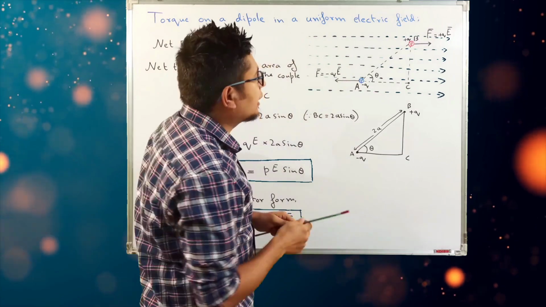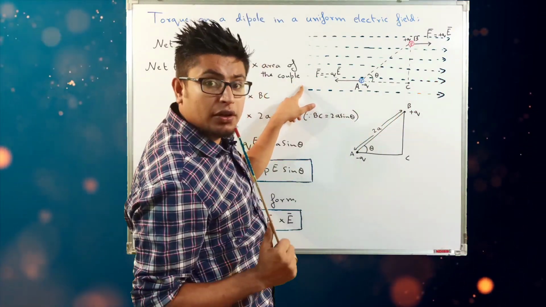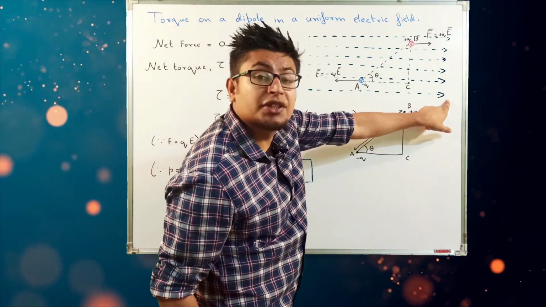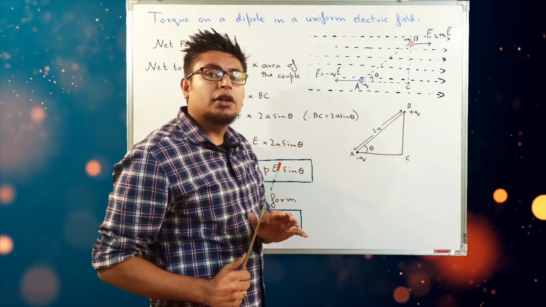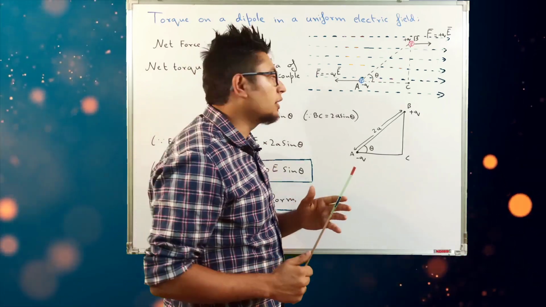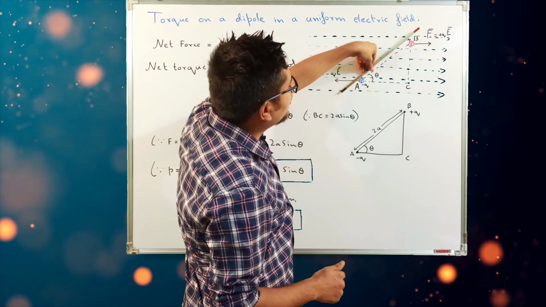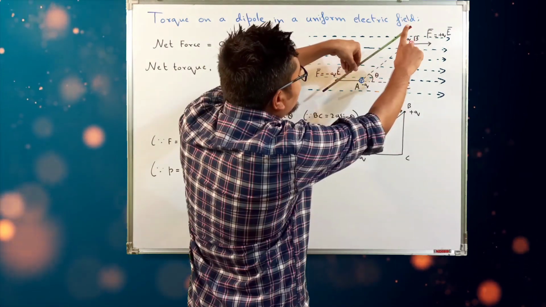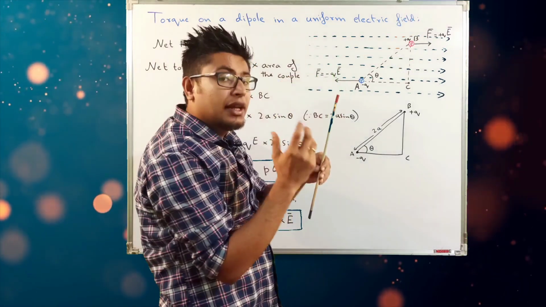The direction of the electric field is on this side. So this side becomes positive, and this side becomes negative, because the direction of the electric field is from the positive to the negative. Hence, in such an electric field, I place a dipole like this. This red mark denotes the positive charge. This blue mark denotes the negative charge.